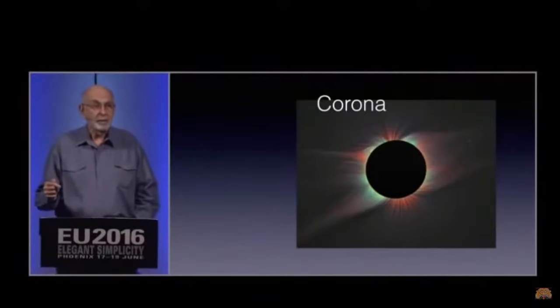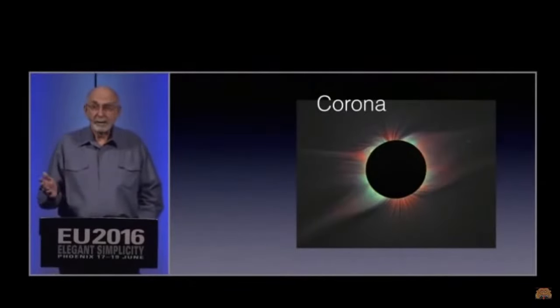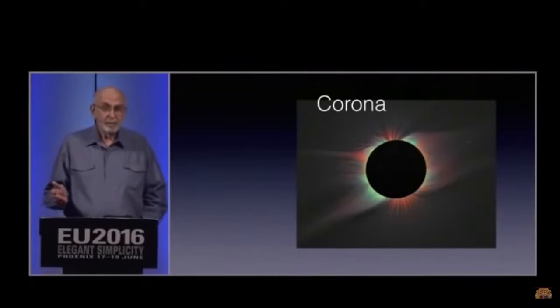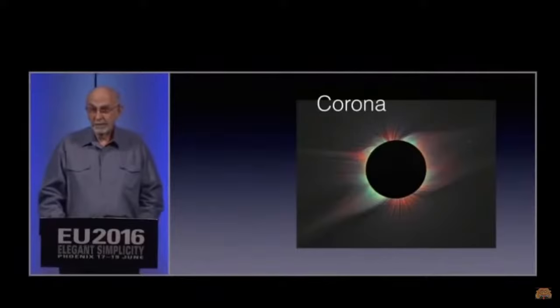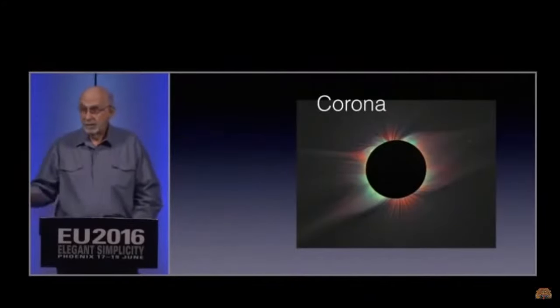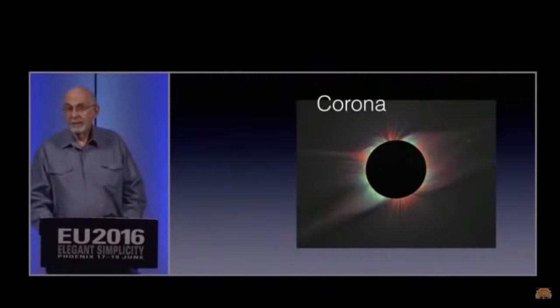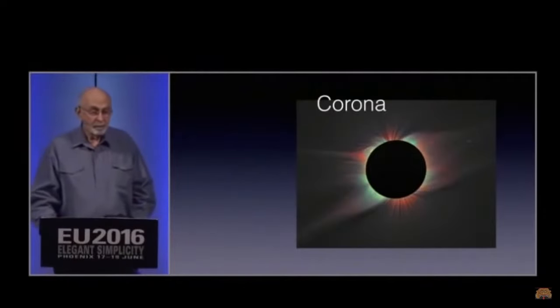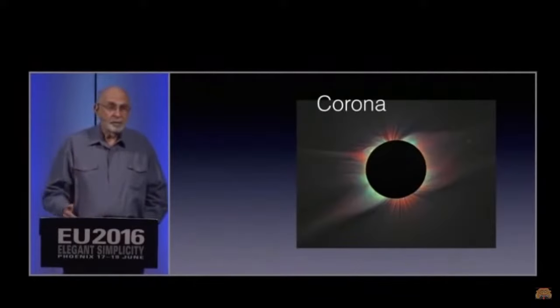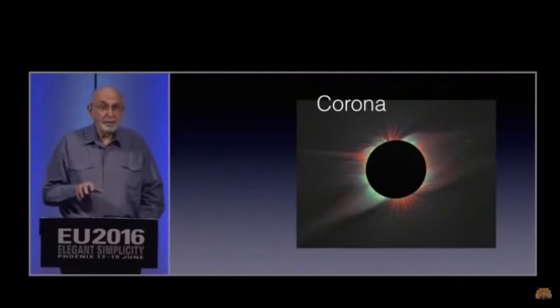Again, everything I say, please ask yourself while I'm saying it, how does the standard model explain this? The standard model has no explanation for why a corona exists in the first place. If the sun is just a nuclear furnace like a wood stove, my wood stove doesn't glow like that. And so clearly, everything that we observe around the surface of the sun, including the corona, is electrical in nature.